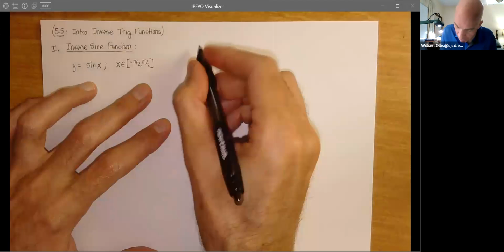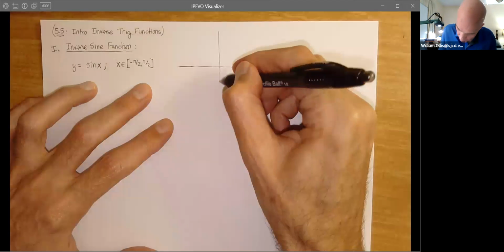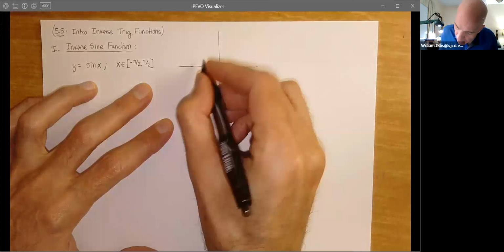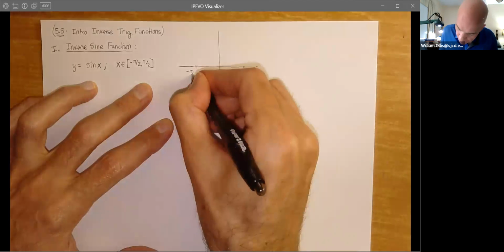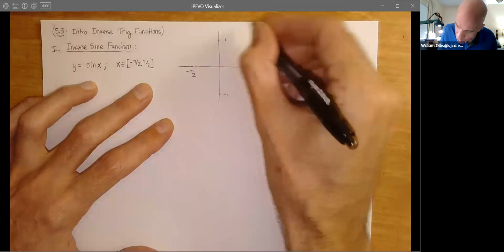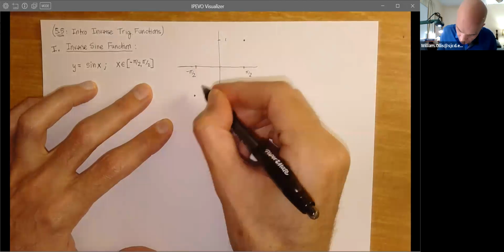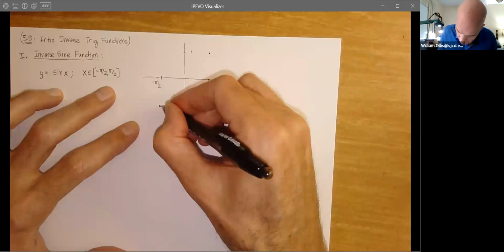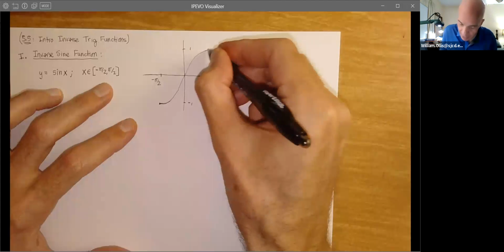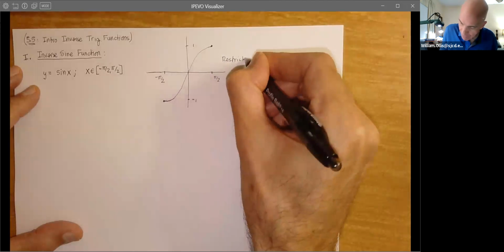So what is that going to look like? We're going to make it 1 to 1. This is a universal convention here. So we'll do our pi over 2 and the negative pi over 2, and we'll have a 1 and a negative 1. I'm just drawing the piece of the sine function that will be 1 to 1, and it'll look something like this. We're just looking at this piece. Of course, we can keep going like this and going this way. So this is the restricted sine function.